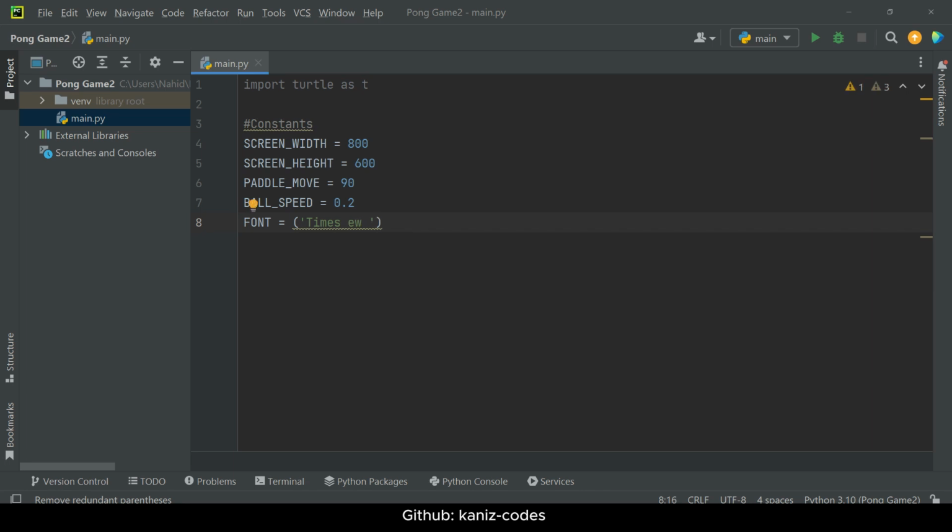It will be capital letter New Roman. The font size will be 24 and the style will be normal.